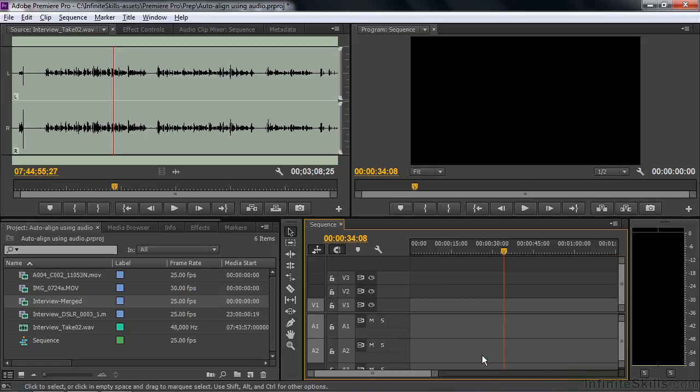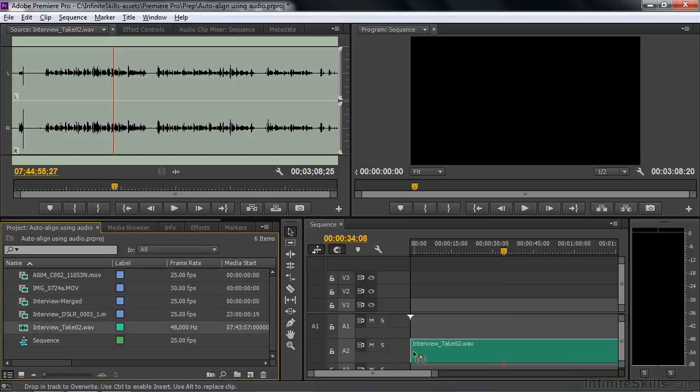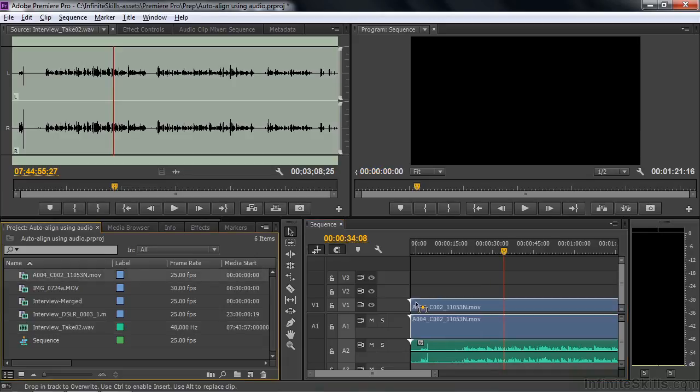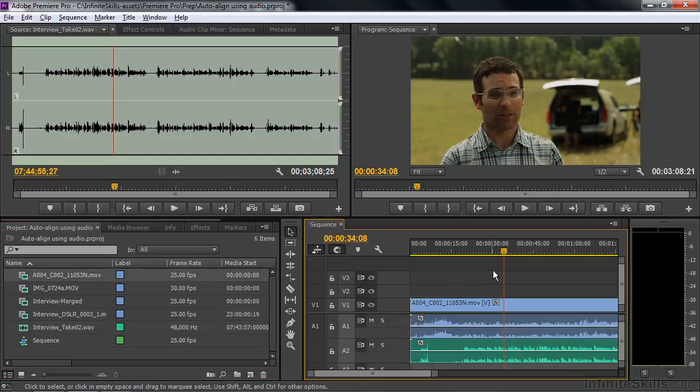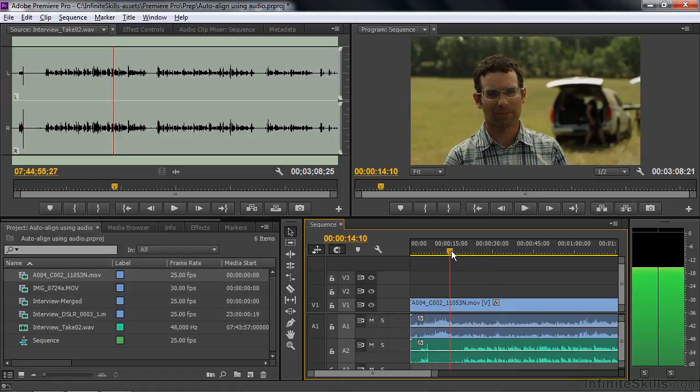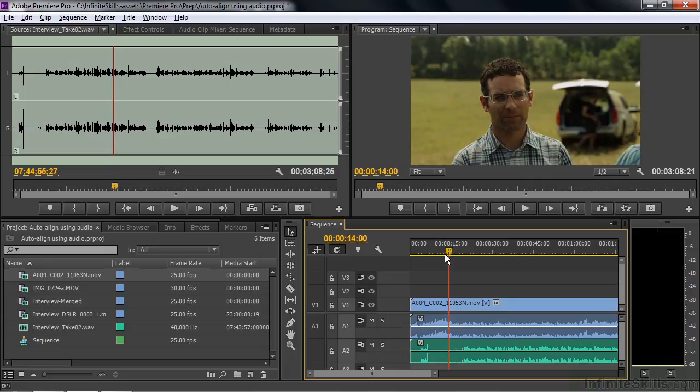Now I'm going to synchronize clips. We're going to put a couple of clips here on a timeline and see if we can line them up that way. So I'm going to take the same audio here, put that down here in audio 2, and take that same video here and put that on audio 1 and video 1, like that. And now I know these are not lined up. There's the clap there in audio, and here it is over there in video. So they're definitely not lined up. So let's see if we can line them up using synchronize. Now when we synchronize with just audio, we need to select only audio.